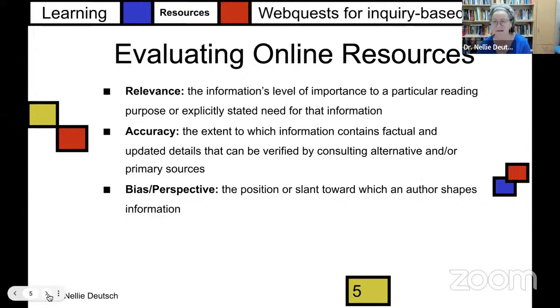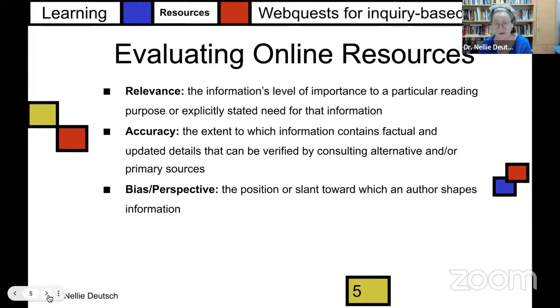You don't want the link or the site that you're sharing with your students to be biased in any way, or to have an agenda where they're trying to persuade or have any kind of political agenda or anything like that. So we really have to be careful.